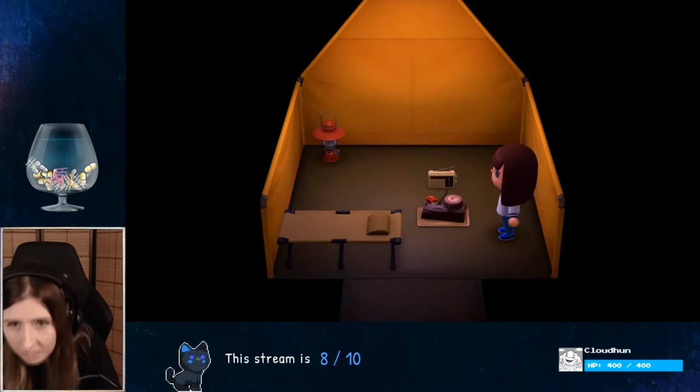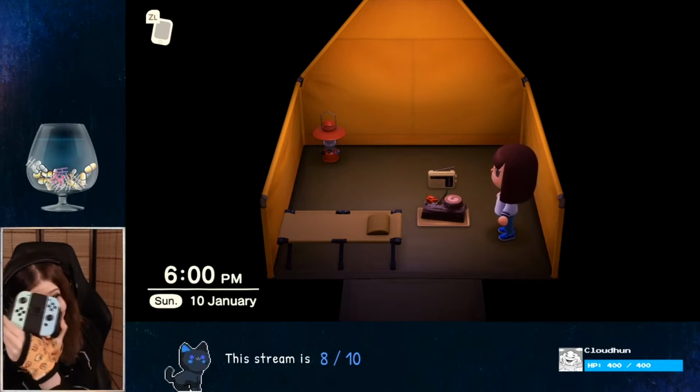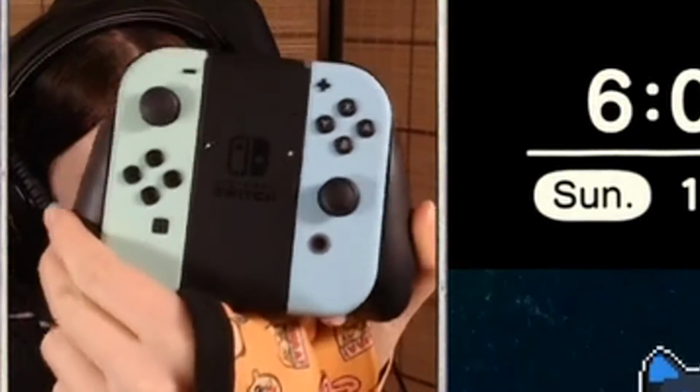How can I eat that? It looks like it's edible. Did you get the Animal Crossing Switch? Yeah. I got the pretty one with the pastel colors.